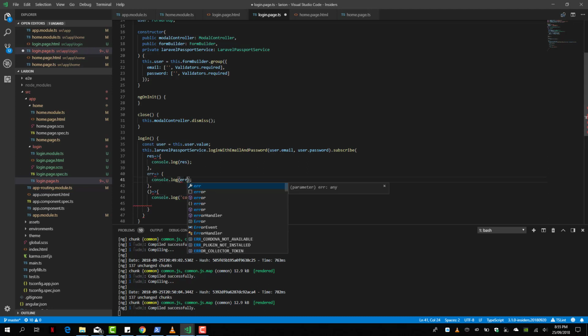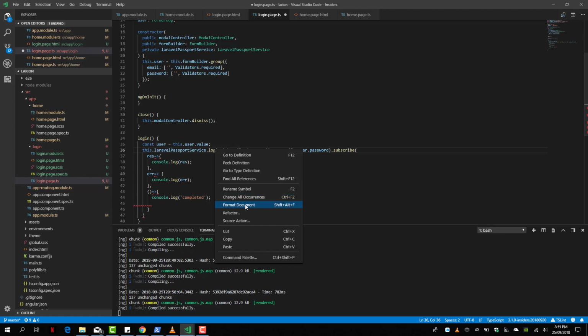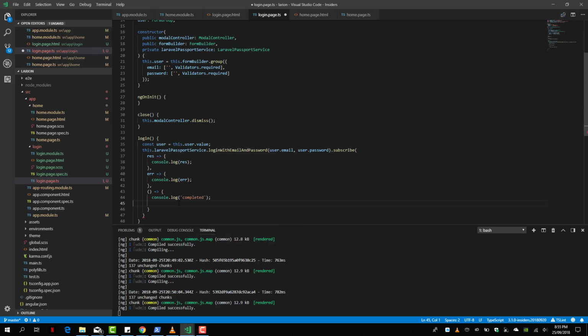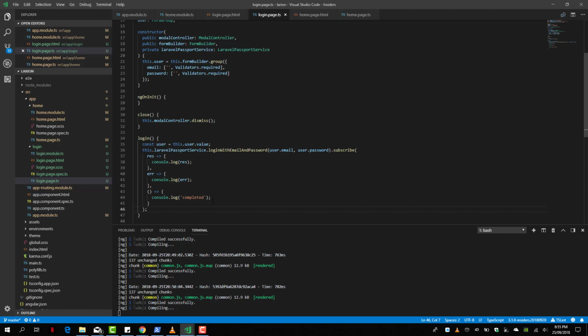Okay, let's format it. Move some white spaces. All right. So that's it.